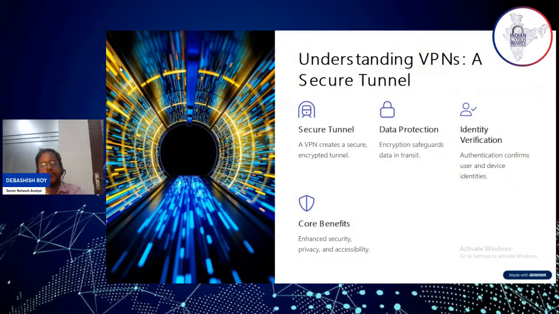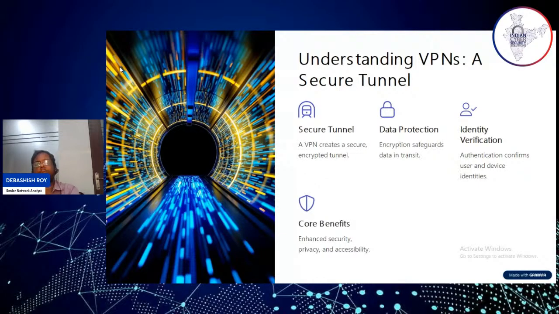So you have to understand the VPN first. What is a virtual private network after all? VPN is like a secure tunnel, meaning it is a very secure WAN protocol or WAN technology to transmit your data. So you can transmit your data, say, by internet, that is a public network that is not secure at all, or by any other means like MPLS, leased circuits, or leased line that we say. But VPN is the most secure form of network that today we have, because it gives you a secure tunnel.